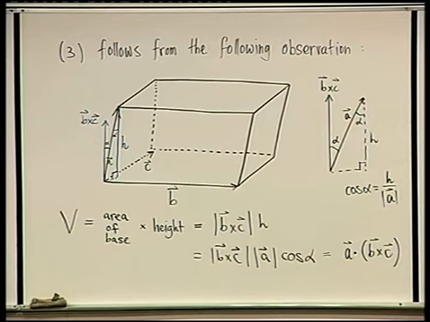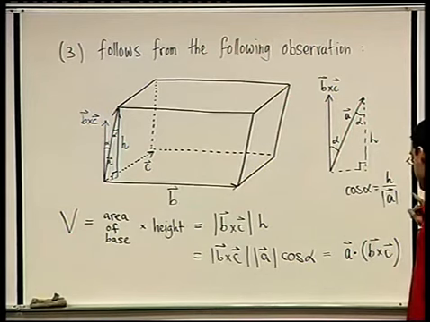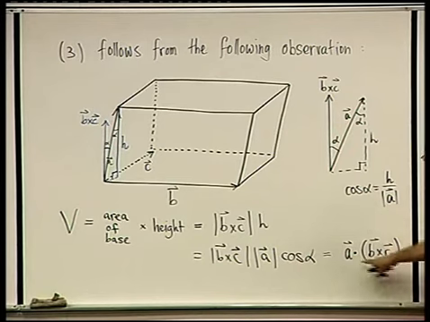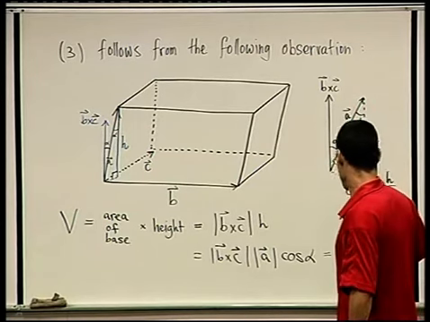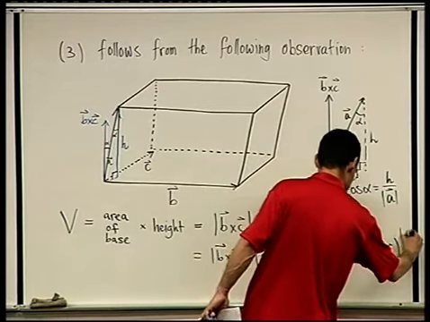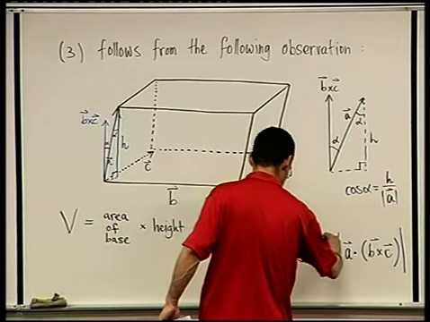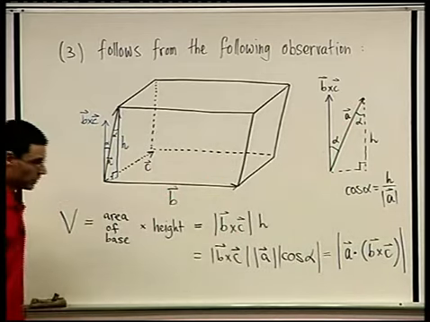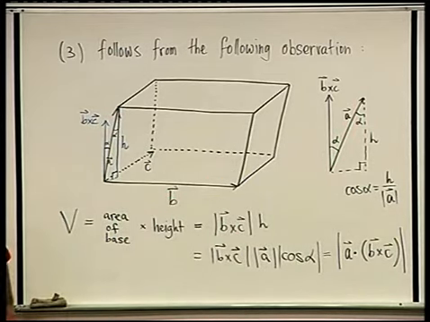Well, just one little tiny correction. If we want to be completely precise, we need to take the absolute value of this, because otherwise we might get a negative number. Not in this picture, but in general. So let's just put it in absolute value, and I'll put the cosine in absolute value. That's what could introduce the minus. Okay, clear?